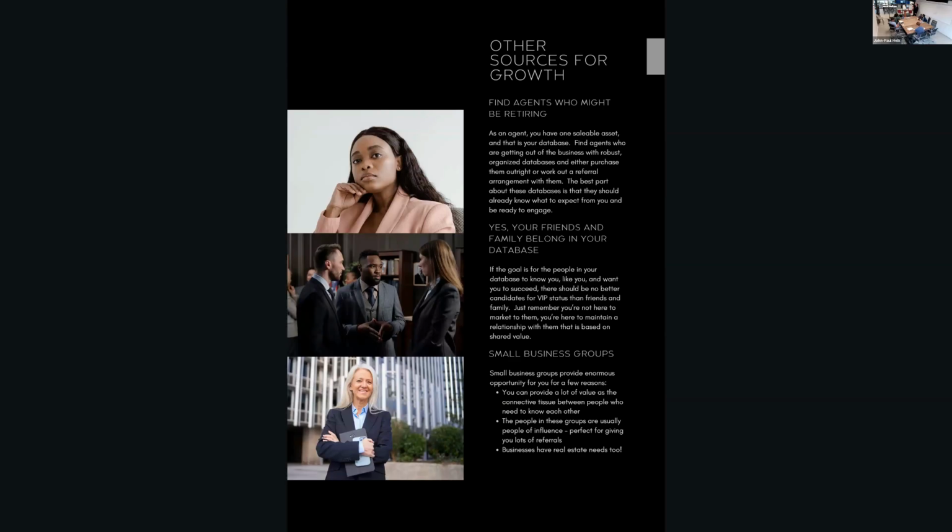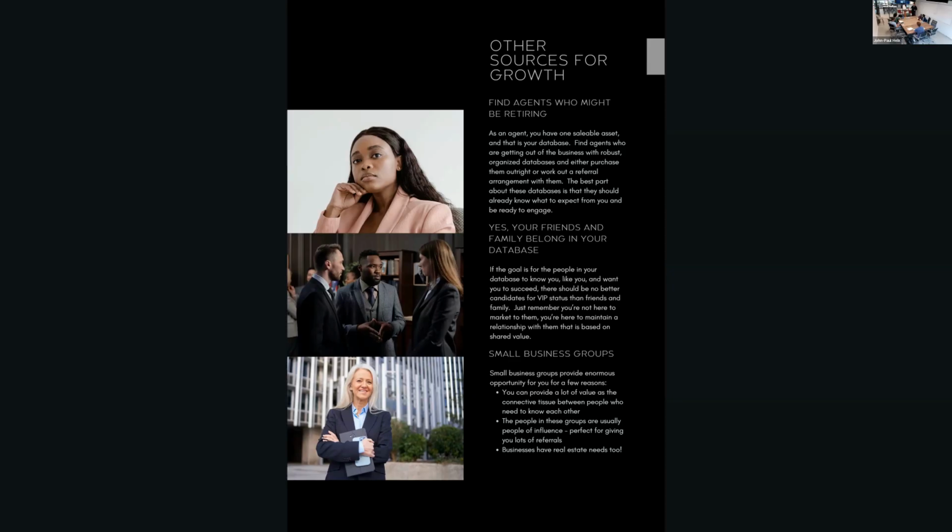So here's some other sources that you can use to grow your database and grow your business from your database. Agents who might be retiring are an amazing resource for growth. As an agent, you only have one saleable asset in your business.